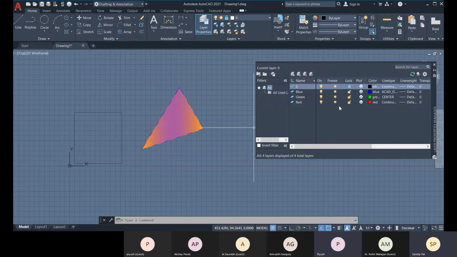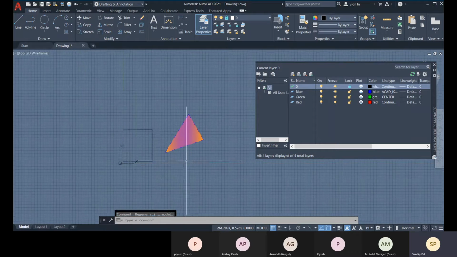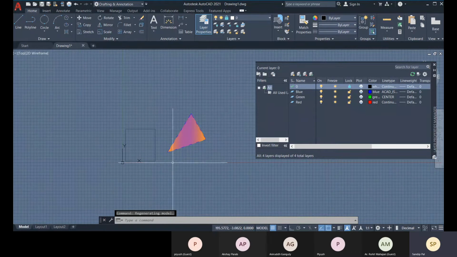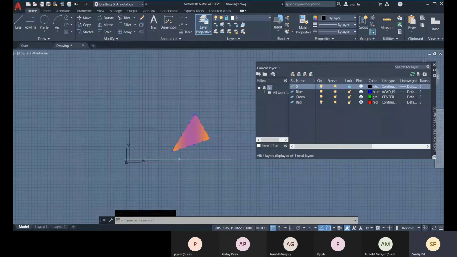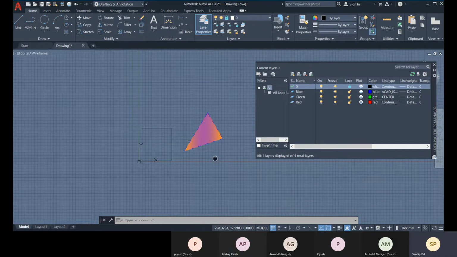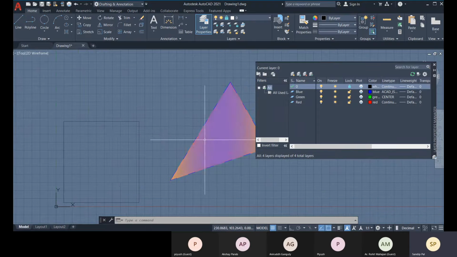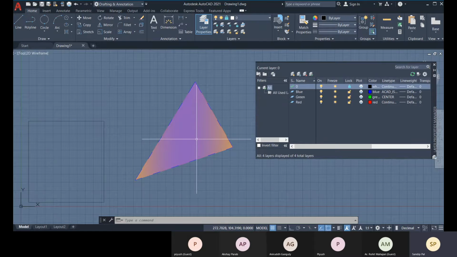Sir, what's the difference between freeze and lock? Freeze and lock, yes. When you freeze it, you won't see those things. With that visibility control, you can freeze something and move other objects, like this hatch: some objects will be moved, but the hatch won't be moved, so it stays in the same position.